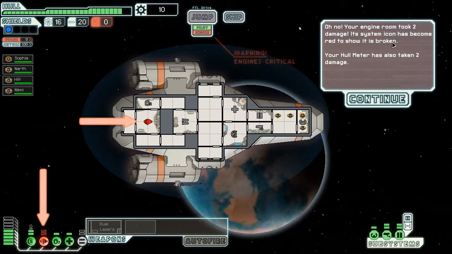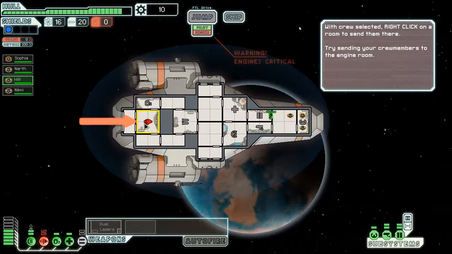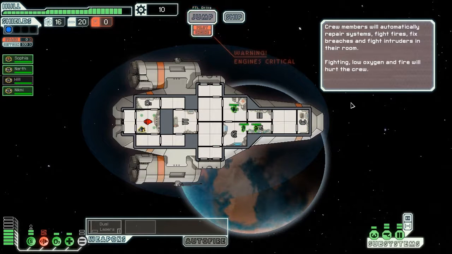Oh noes, your engine control room took 2 damage. Its system icon has become red to show it's broken. Hull meter has also taken 2 damage. Crew cannot repair the hull, but they can fix the engine. Okay, that's good. Select your crew members using left click or select multiple crew members Warcraft style. So, okay, then let's send everybody down there. Send your crew! We'll send them in. The repair brigade! Everyone, get in there!